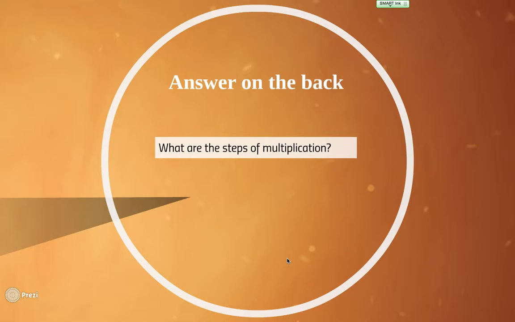So on the back, I just want you to write down the steps that you would take to answer a multiplication problem. So step 1, we're going to multiply the ones place first. And we're only doing the steps of multiplication of a one-digit number times a two-digit or three-digit number. Whatever steps you take in order to solve a multiplication problem with a one-digit multiplier, put that on the back. If you have any questions, just go ahead and write your questions down.